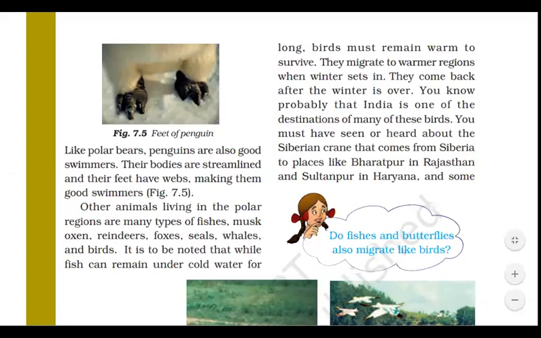But if you talk about people who live in Jammu and Kashmir, Ladakh, what is the normal temperature that they have? They have a normal temperature like 15 or 12 degrees centigrade. So they have adapted themselves to cold conditions. And the people who live in Rajasthan have a normal temperature like 37, 38 degrees centigrade. Don't you feel that if you go to Leh Ladakh, you will feel cold? You have to wear lots and lots of clothes. Can you survive?